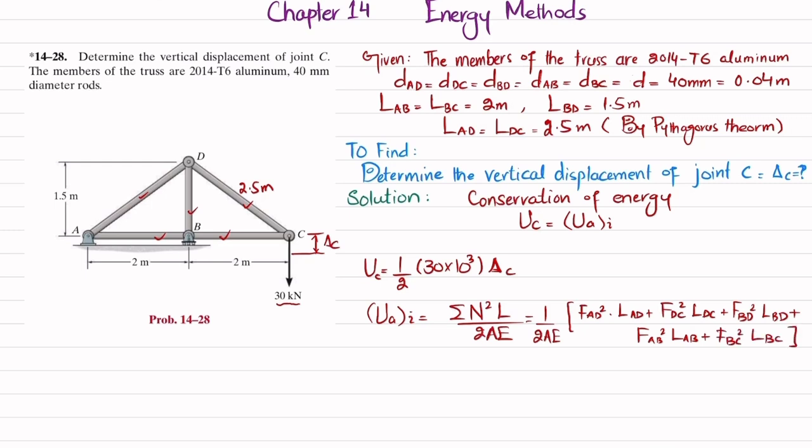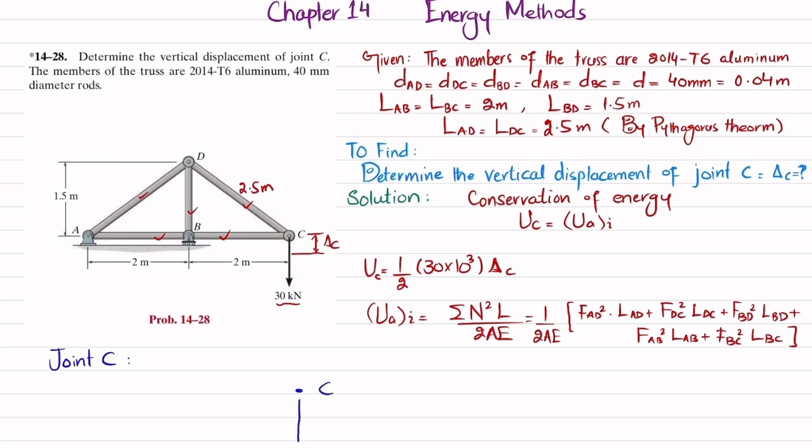So what we are going to do is find these forces FAD, FCD, FBD, FAB, and FBC by using the method of joints. The first step is that we will take this joint C and draw the free body diagram. Due to this load, this is joint C. This member FBC will exert force in this direction, and this member BD will act force in this direction at point C. Clear?